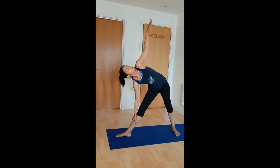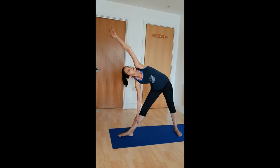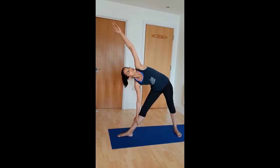Open up the left shoulder, float the left hand up, and then see if you can bring it diagonally across. Keep on pressing into the outer edge of your left foot. So this is giraffe posture.